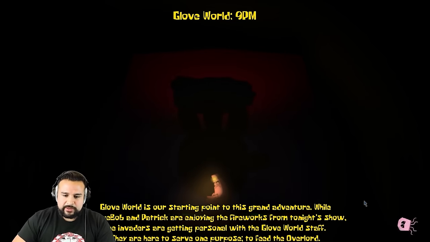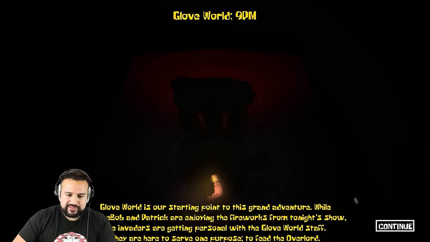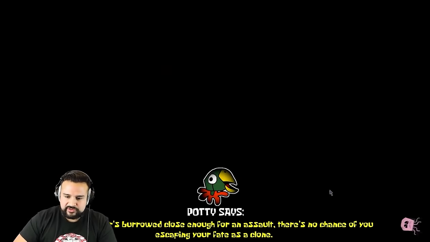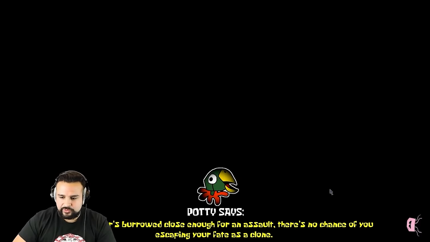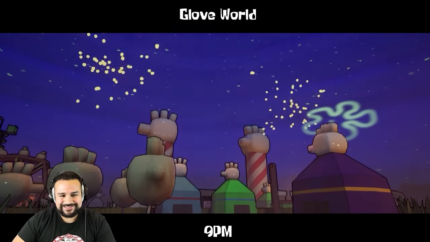See, Glove World is our starting point to this grand adventure. While SpongeBob and Patrick are enjoying the fireworks from tonight's show, the invaders are getting personal with the Glove World staff. They are here to serve one purpose. To feed the Overlord. Ooh, that music sounds scary too. When a Nestler is burrowed close enough for an assault, there's no chance of you escaping your fate as a clown. Okay. That scared me.